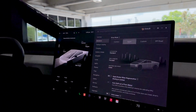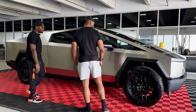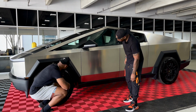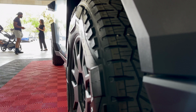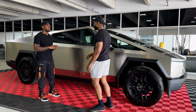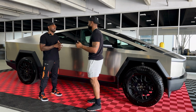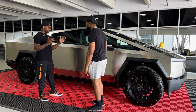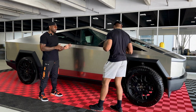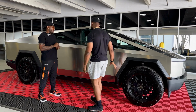Drive mode. What are your impressions of the wheels, the frame of it? The wheels are huge. To give you an idea, I'm 6'3". These wheels are sick, man. Yeah, they're massive. Do these come with the wheel covers, or that's coming later? They're coming later. Tesla put a stop on it for whatever reason, and then they're going to notify us, and then they'll deliver them to us whenever they go. I'm assuming they work like other Tesla Aero wheel caps. You just pop it on. That's what I figured, but if they're saying that they need to install them, now I'm kind of questioning it. But I want to say it gives it about 10% more range.